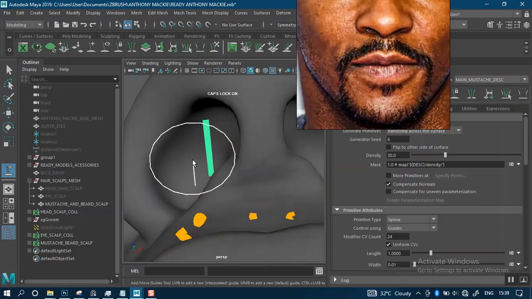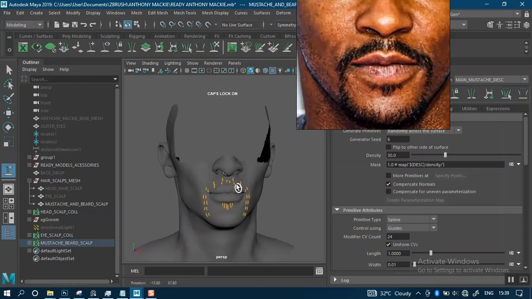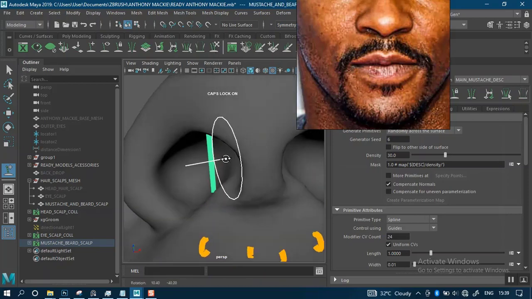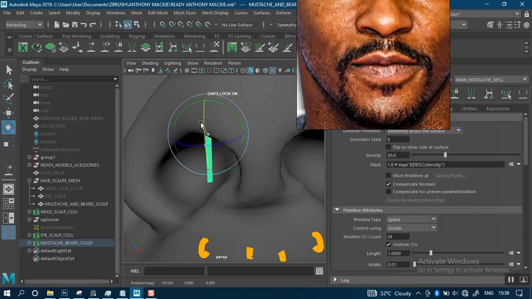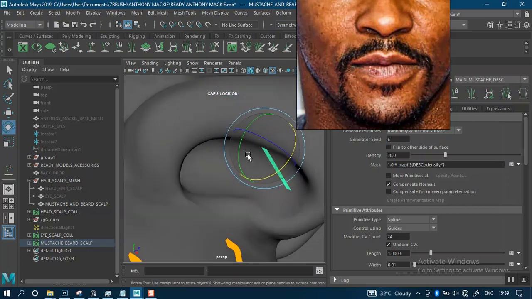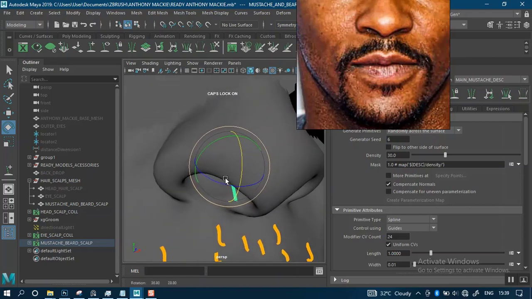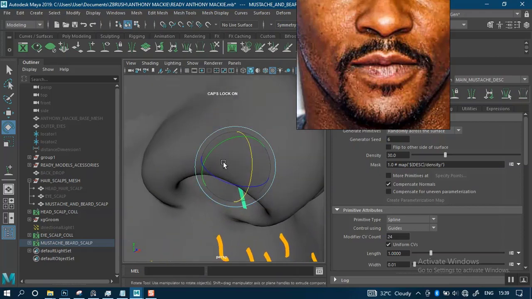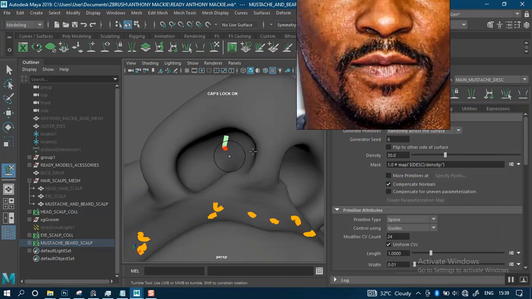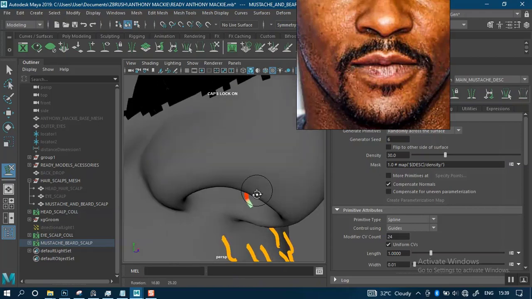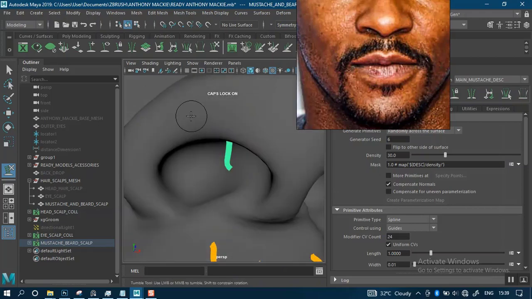Let's just create some guides in the inner part of the nose. This is obviously way too long. Maybe just leave it at this length. Then create a few more.